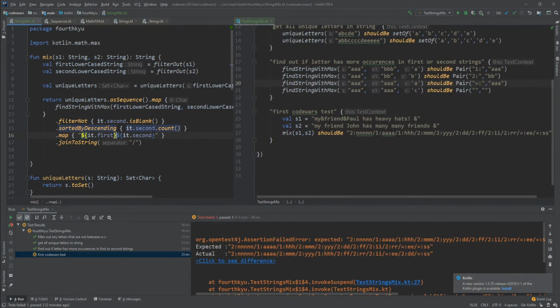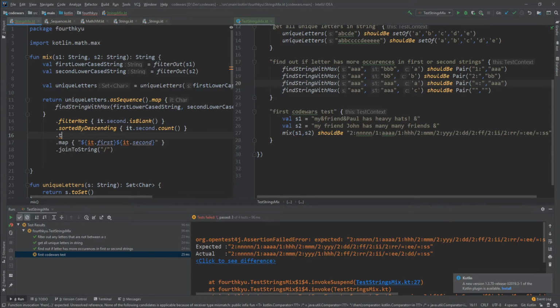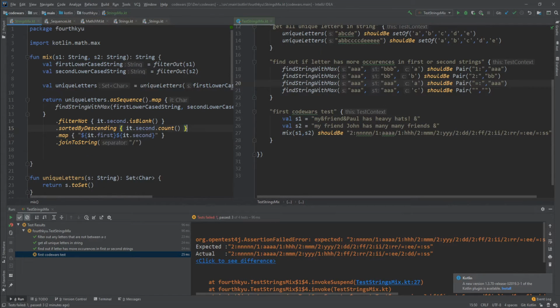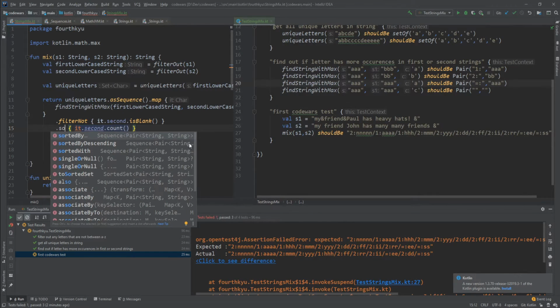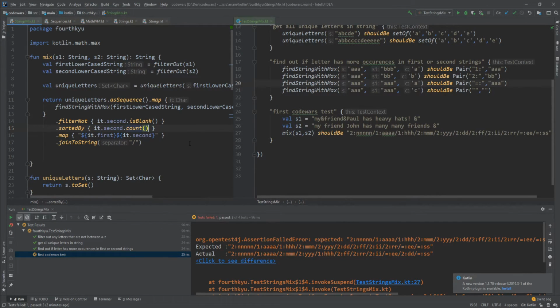Oh, okay, so apparently there is like a then. No? Wait a second. Compare by? How do I do this?